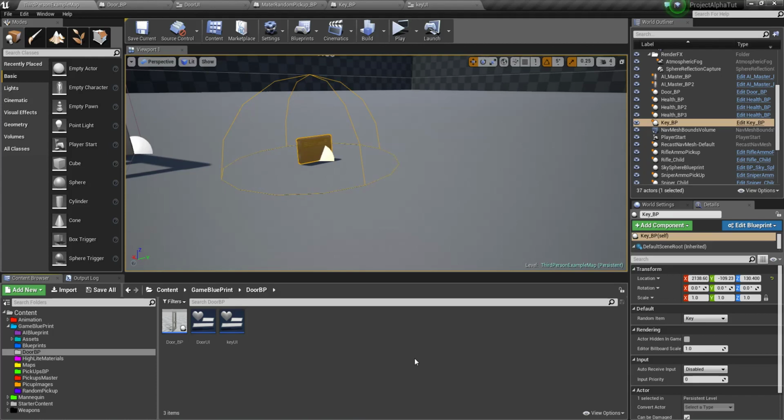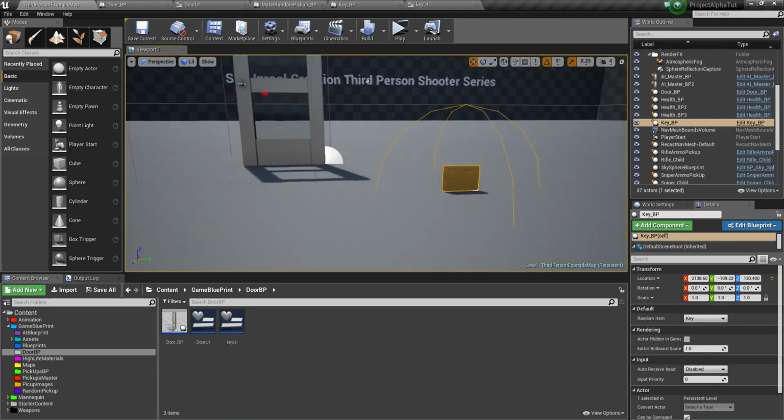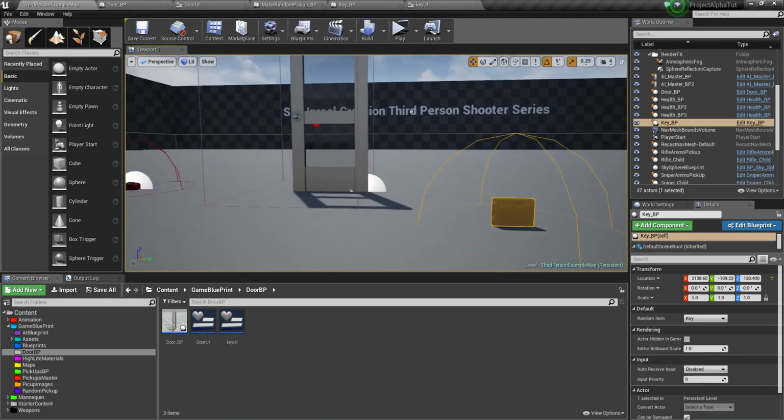And I mentioned one thing, one guy wants a pistol, how to implement a pistol. Okay, I will do this in an upcoming video when we complete this door and quest item and that kind of stuff.